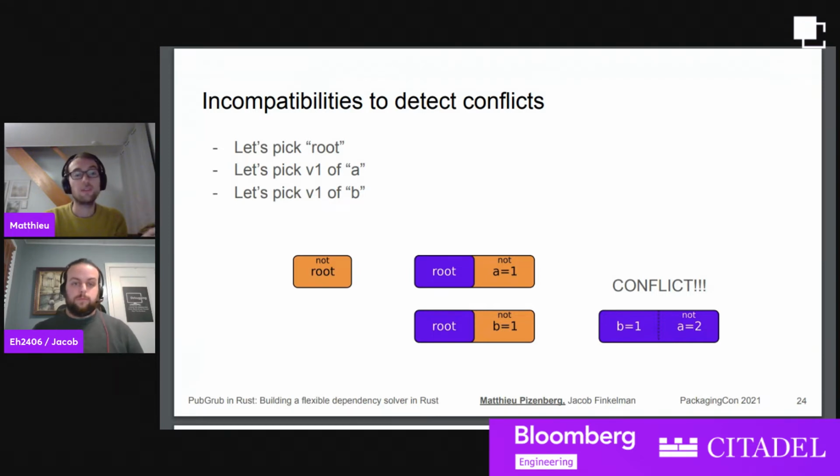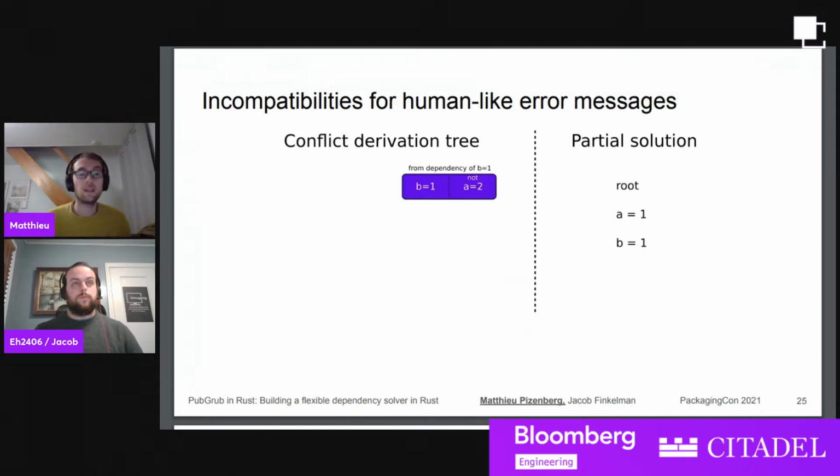When we reach that conflict, we take it as the initialization of a procedure that we call conflict resolution. We go back in time, and we look in a special way at the root of this conflict, at the previous choices that we made that resulted in this situation.